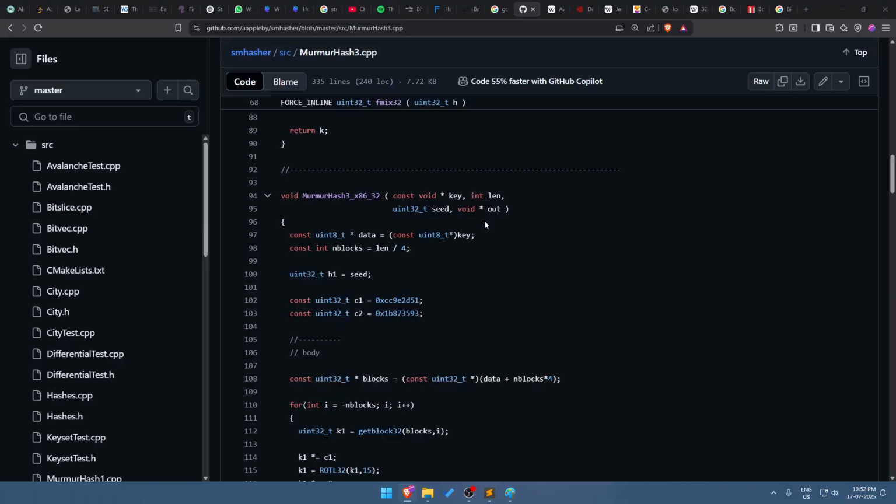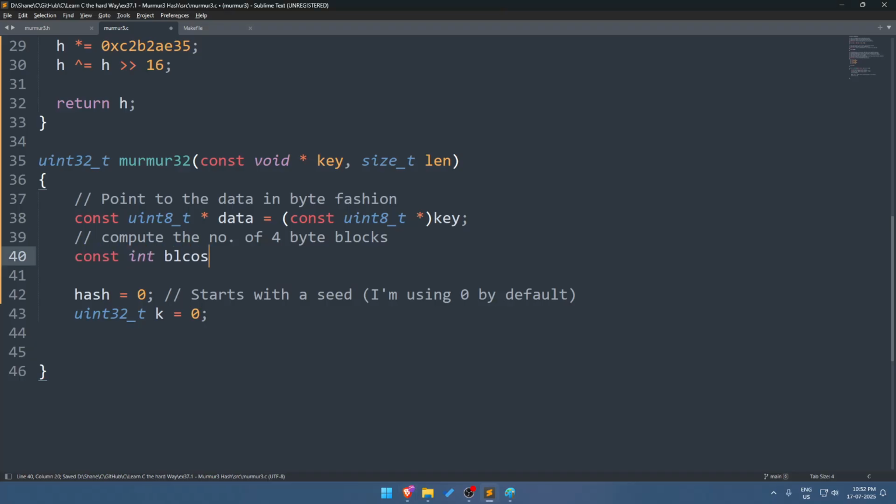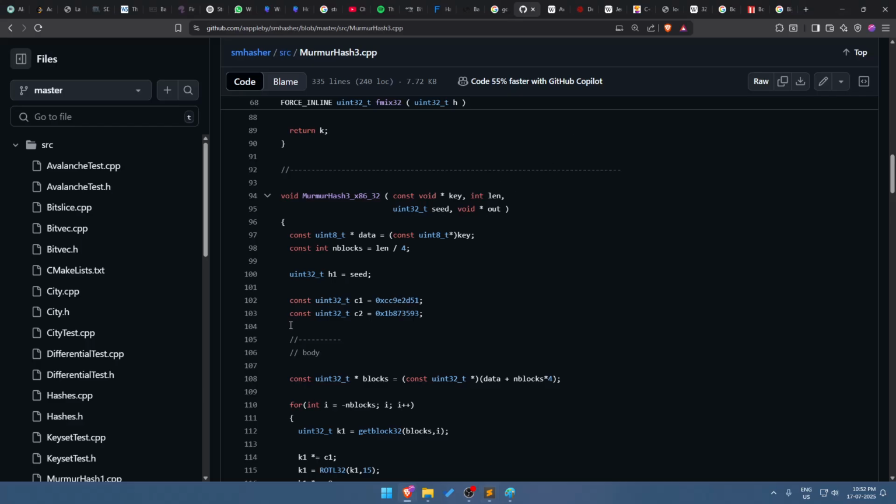So we have this constant blocks equals len divided by 4. We will handle the remaining bytes at the end, right? Then we have a seed, then I'm defining 2 integers.